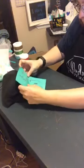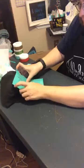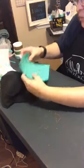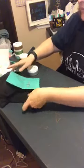And I'm going to take my transfer and just kind of put it right on the brim of my hat. I think I want it to be right, maybe down a little bit. This is going to be tough. I might have to do this word by word, guys. So I think I'm going to put cute on here. Go for cute, and then I'll push it that way.